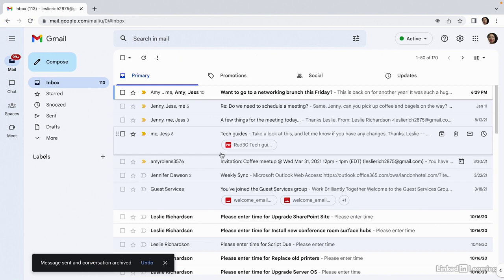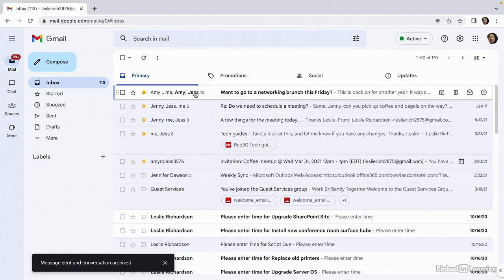Off it goes. I'm glad I'm back in my inbox because I want to explain a little bit more about how conversation threads work in Gmail. Conversation threads are a major part of Gmail. Let's look at this email here. It's a conversation thread, meaning it's a long conversation of replies between people. Gmail has grouped it together so we can easily follow the conversation.